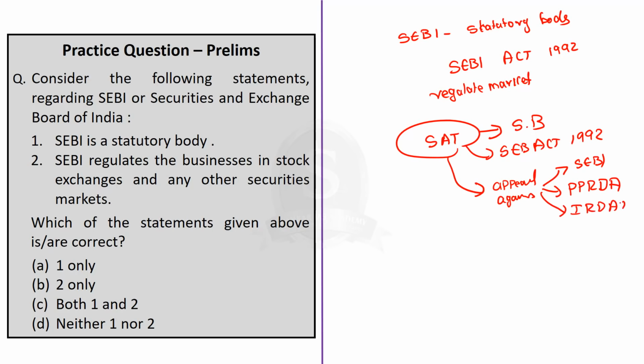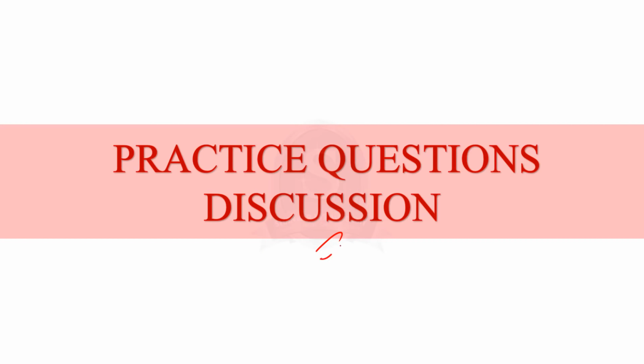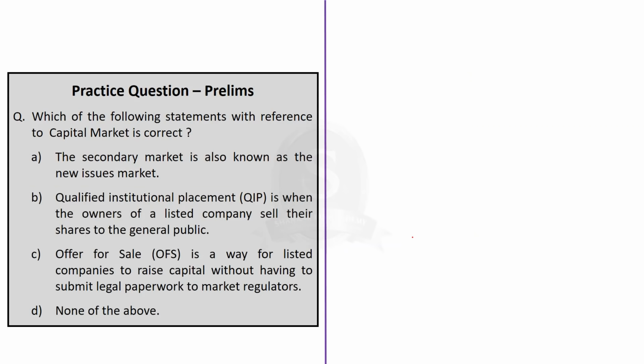With these points in mind, let us conclude the news article discussion session and take up the practice prelims questions. Today we have 4 practice prelims questions based on our discussion. Let's see them one by one. Let's take up the first question. This question is in regards to capital market.